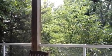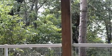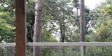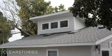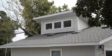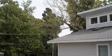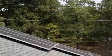Suzanne, the architect, she gave us lots of ideas, but it was a very interactive process. So one of my contributions was having the clerestories, which includes the bathroom windows, so that extends the south-facing roof even more and gives us lots of space on the main part of the roof and over the garage.